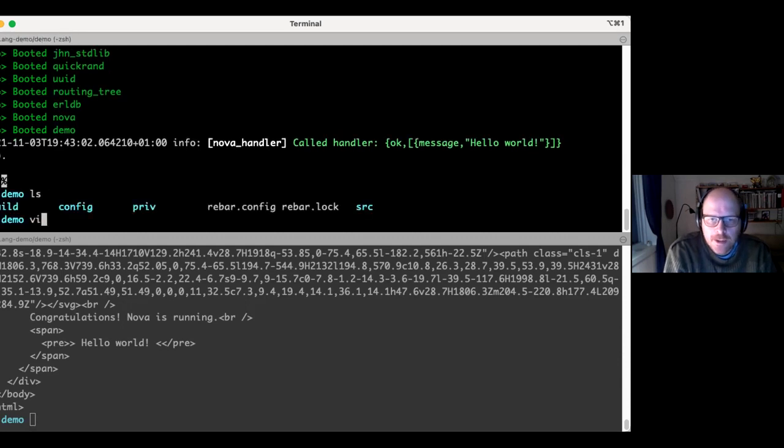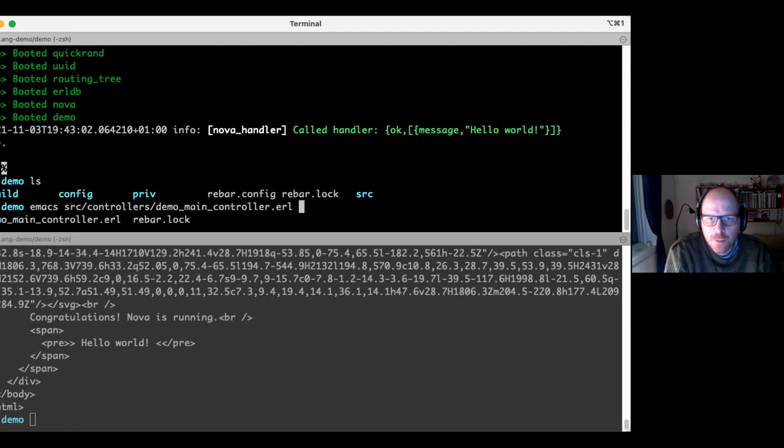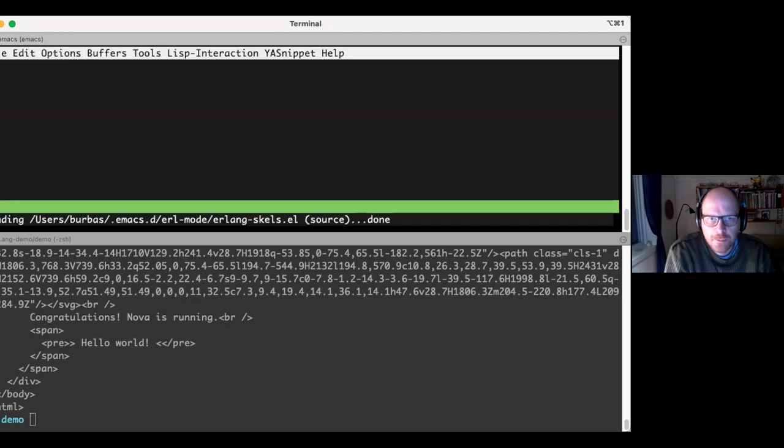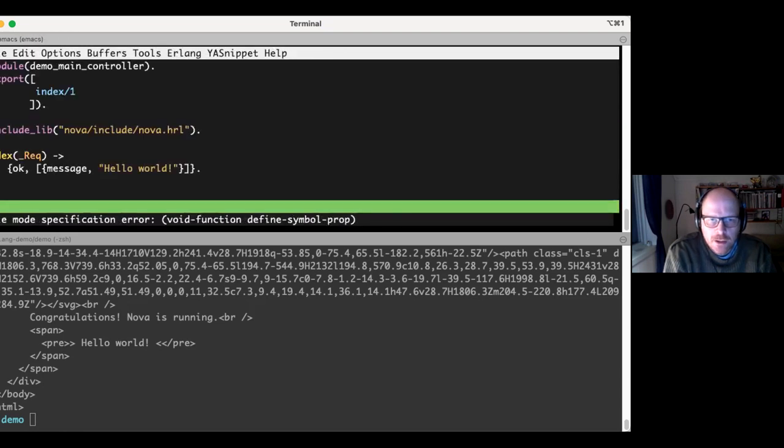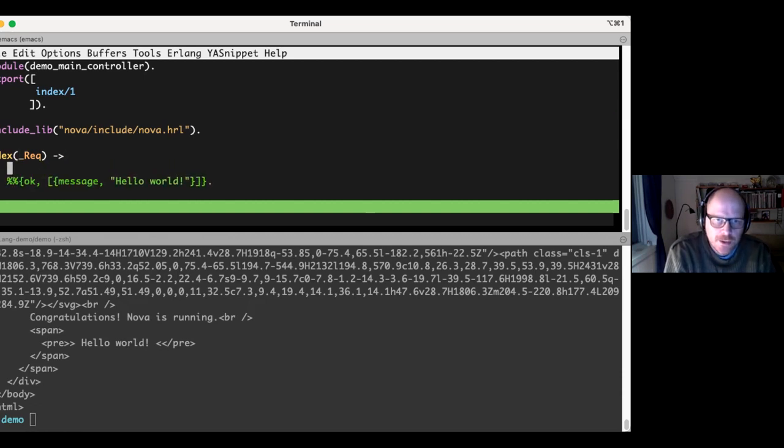If we exit this and open in src controller and we open this demo main controller module, we can actually do a few things with it. So let's say that we don't want to return an HTML page. Let's say that we instead want to have a JSON object.